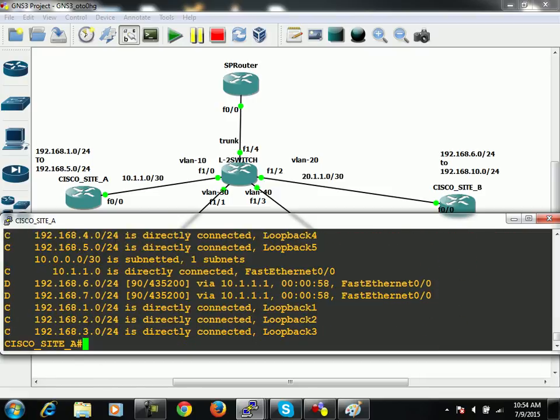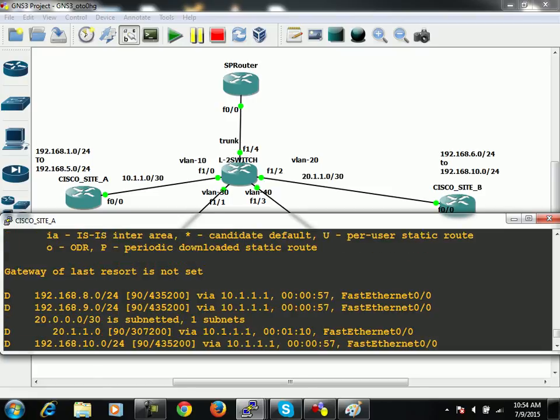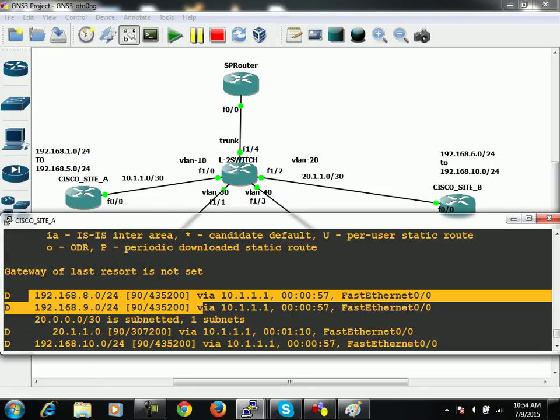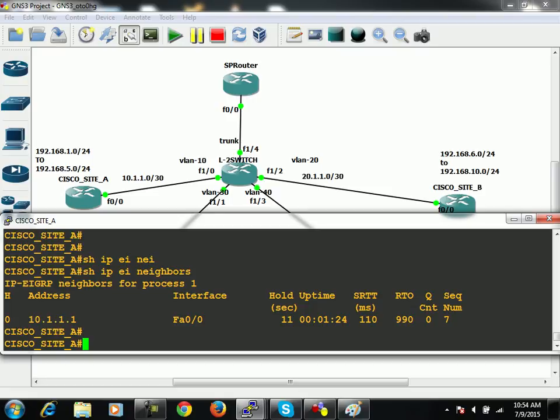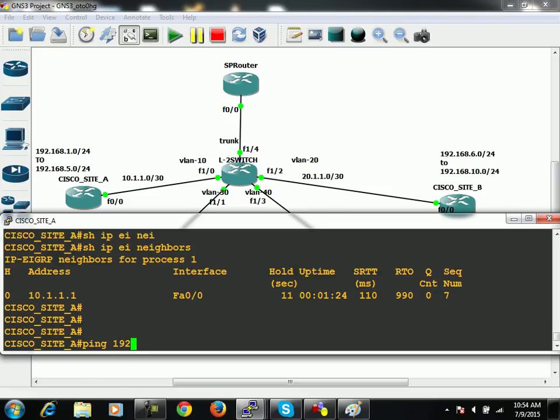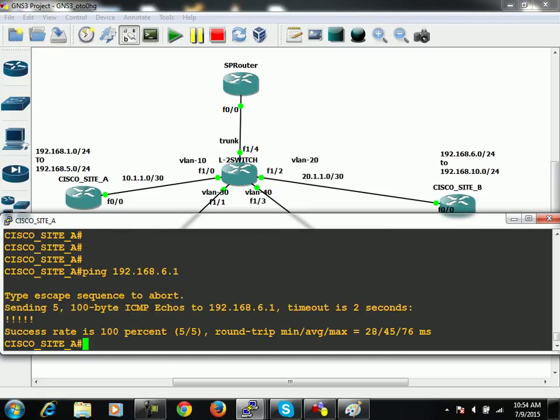Some of them are directly connected, and some of them have come up via EIGRP from 10.1.1, right? Because it is having neighborship with, because they were in the same VRF, so of course within a VRF they can communicate with each other. They can also exchange their prefixes with each other. So now if you want to communicate with 6.1, of course you must be able to do that.